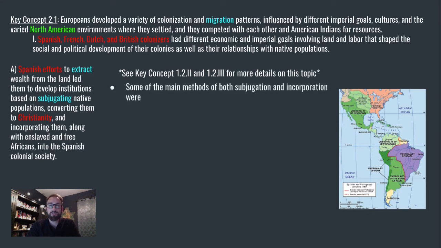So, some of the main methods of both subjugation and incorporation. See if you remember, that main economic system looks like the word economic. Encomienda system, right? So tribute labor from the natives to fund Spain. Next, that hierarchy. See if you remember what it was called. That was the caste system. And sort of the overarching power that came from Europe, the Catholic Church. These work to both keep the natives sort of in line with Spanish goals, but also find ways to not make them too miserable so that there wasn't overt resistance as much.